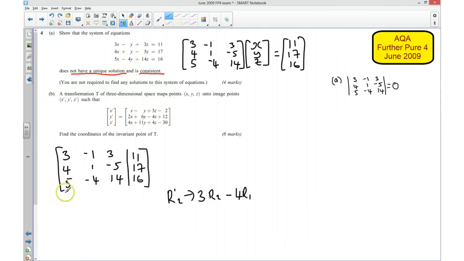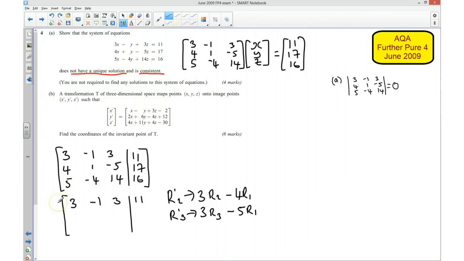I'm going to do the second bit in one go, so I'm now going to reduce this to 0. In order to change that to 0, I would do 3 times this row and take away 5 times that row. So my new row 3 is going to be 3 times my current row 3, take away 5 times row 1. I can now write down what the new matrix is going to be. I've not touched the top row, so I'm just going to write that out again. That's going to stay the same.